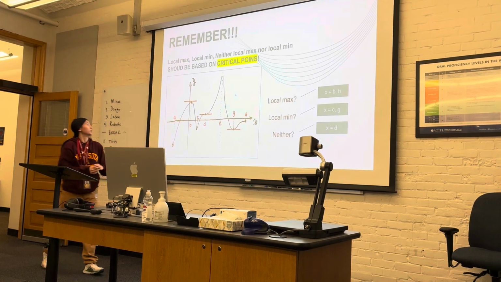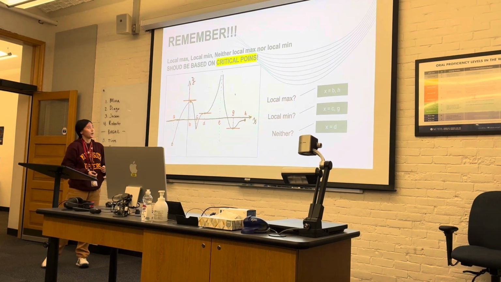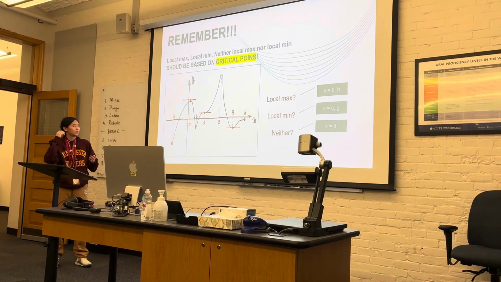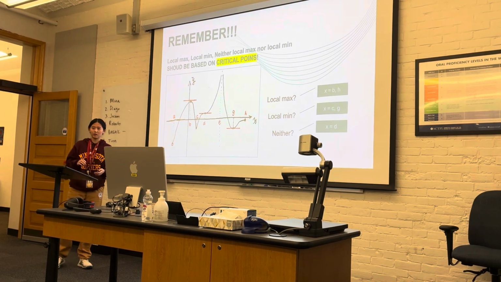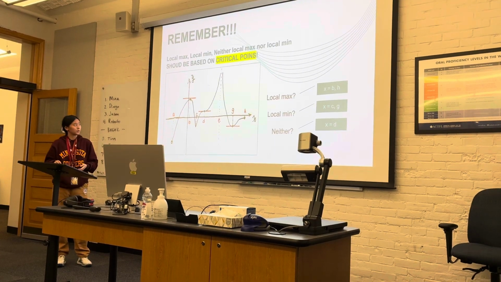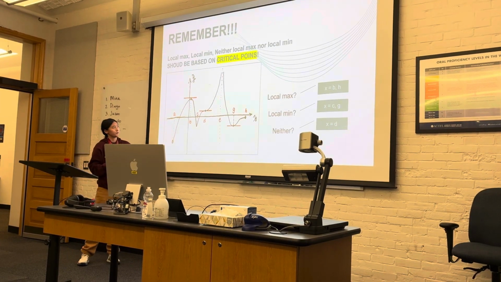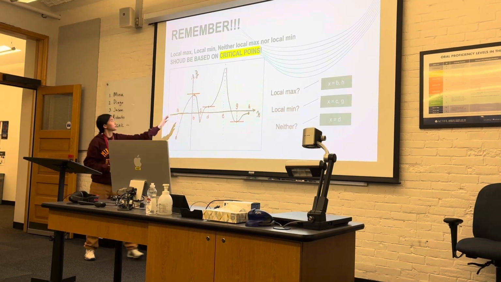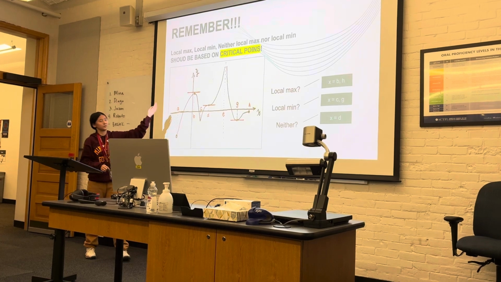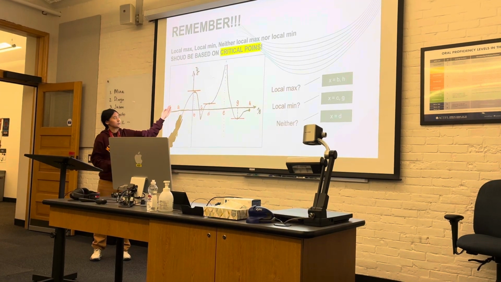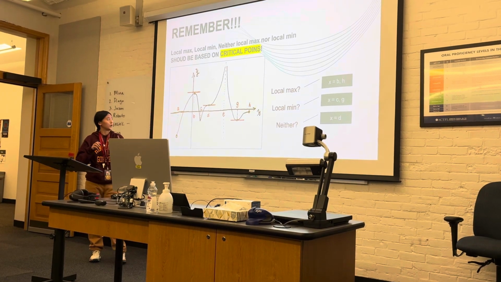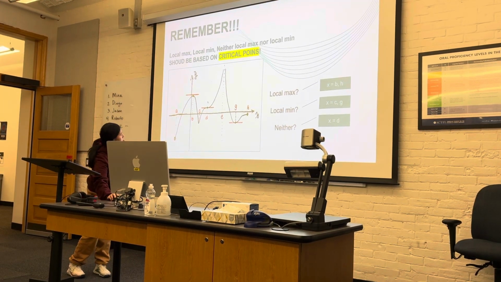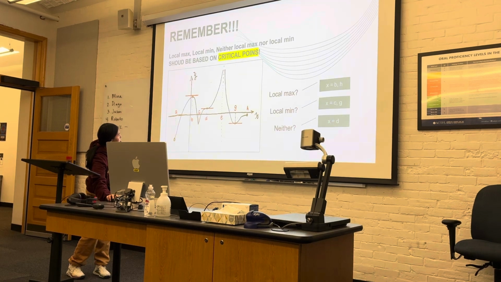Okay, come back and remember local max, local min, and neither local maximum nor local minimum. It should be based on the critical number, critical points. So if the point is not a critical point, you cannot say it's local something or neither, because the first step is to find the critical number first. And so we can look at this example.